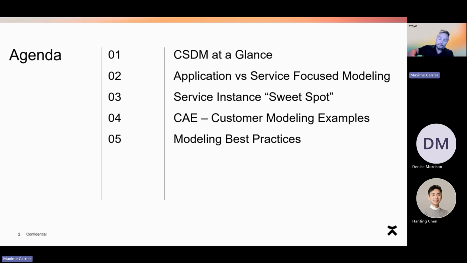So are you more of an application-focused company, or more of a service-focused company? Number three, we will jump into what we call the service instance sweet spot. And then number four is where Denise will talk about how we helped CAE model their business apps and go through 2 examples. And then finally, we will talk about modeling best practices.